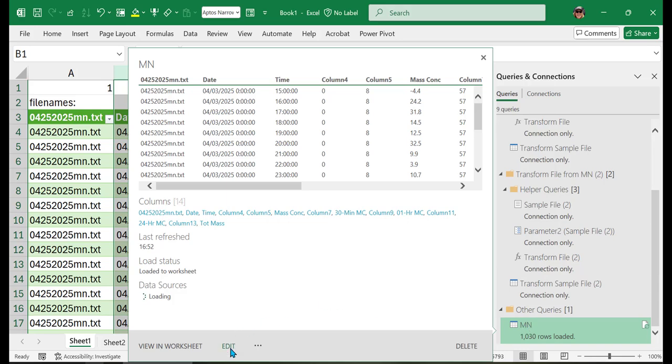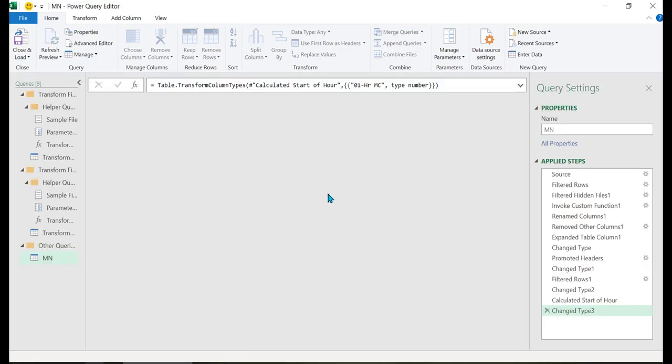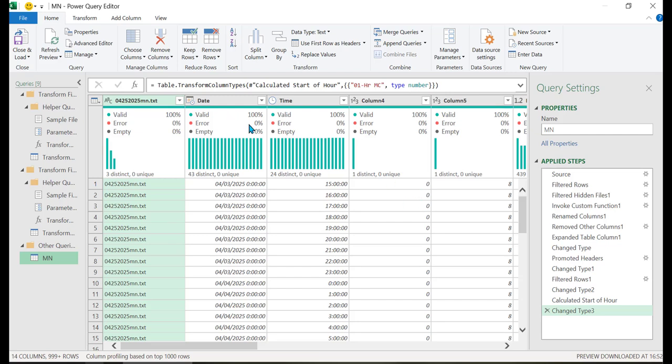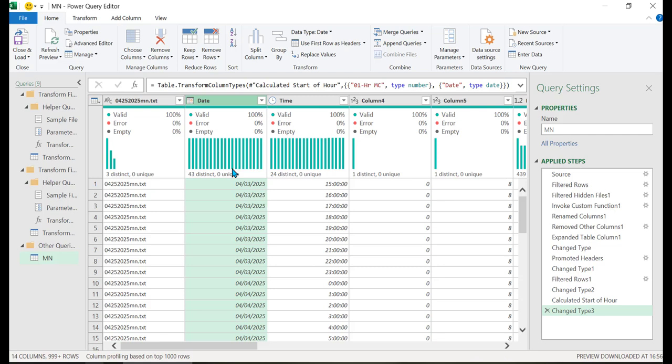So I'm going to click edit, and now I'm back in the Power Query editor window, and I see here, yeah, this is my fault. I changed this to date with the format being like the date at midnight every day. So I'm going to change this from date time just to date. And now good, that looks like date only, no values of midnight.